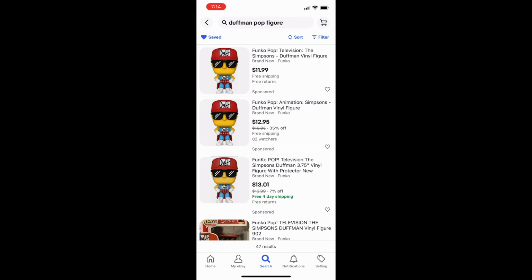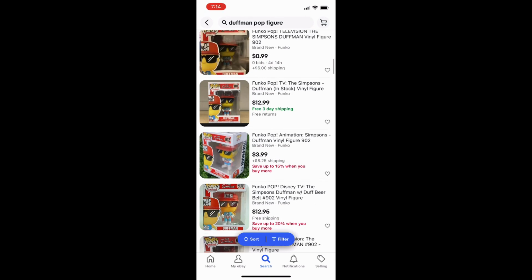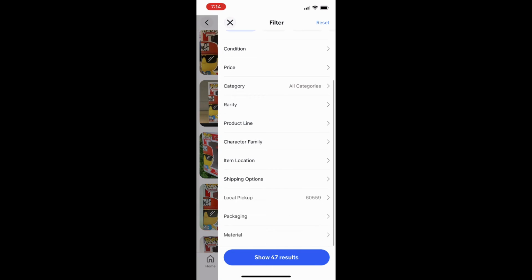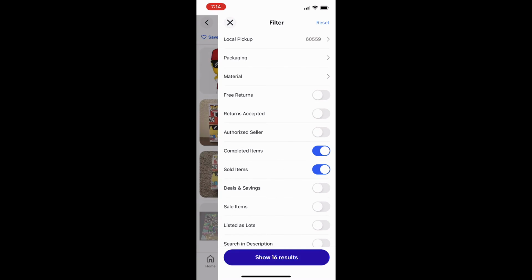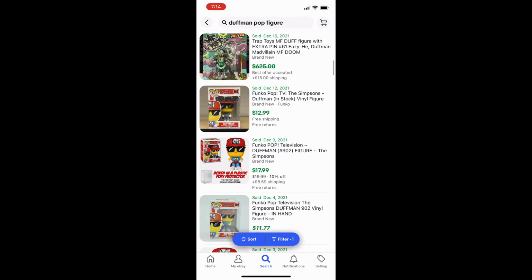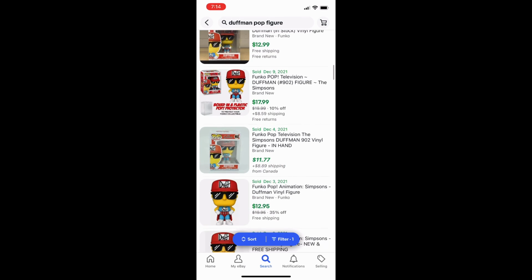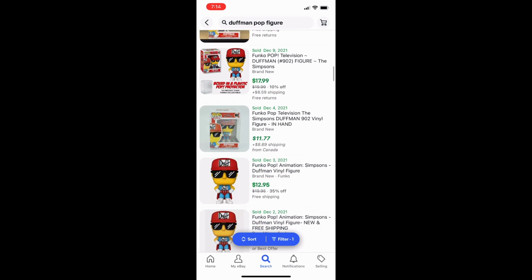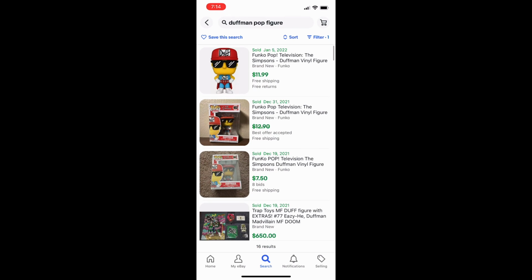And then when you go to the search bar again and you head over to the right tab to see your saved searches, you could see the Duffman pop figure is saved there. And any filters that you also applied onto the search is going to be saved there as well. Now, I didn't apply any filters, so you can't see it now from my end of the screen. But if you did, this is just an example for the video. So if you did, it will appear on your search as normal.